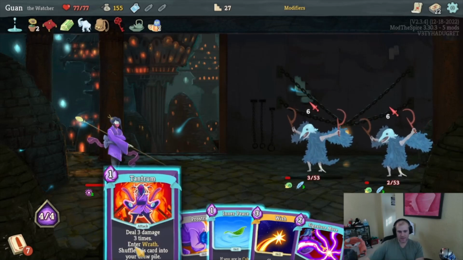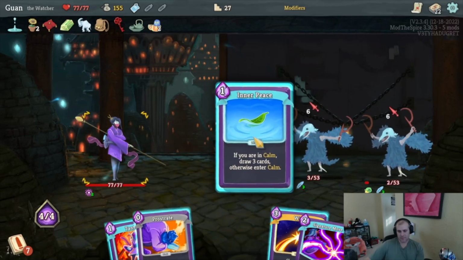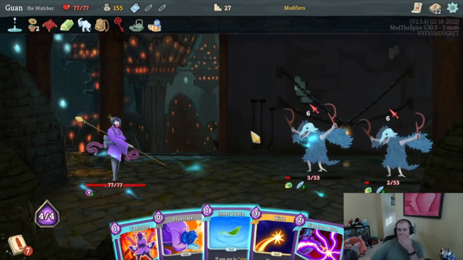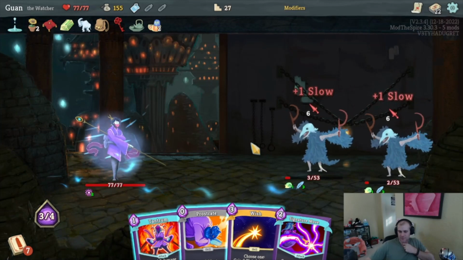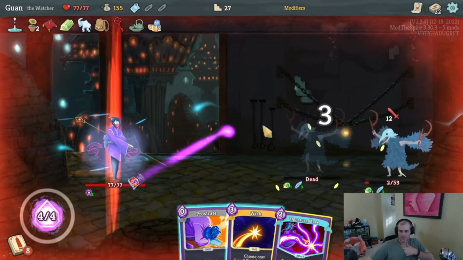I get six block here, but I'll be in Tantrum. I guess we inner peace first. Trying to find a way to kill this guy and get gold from our wish without being in wrath. And inner peace kind of does it. If it doesn't, we didn't get to draw. Oh, because we're not in Wrath. Okay, well, let's do this to get energy.